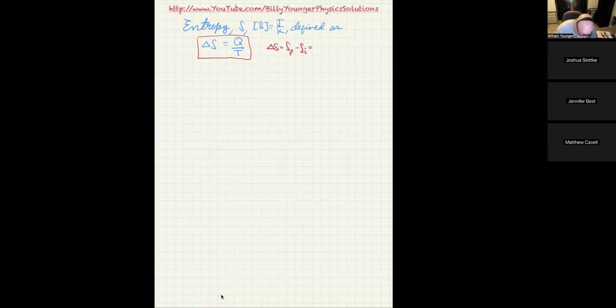But either way, we're going to get by saying basically the integral of that statement is in some sense d bar q over T, and we take the integral from the initial state to the final state. The nice thing about the entropy is it's what we call a state variable. And a state variable is really nice. Those variables and those state functions, for instance, are the functions that meet some very specific criteria that we'll learn about a lot in electricity and magnetism.